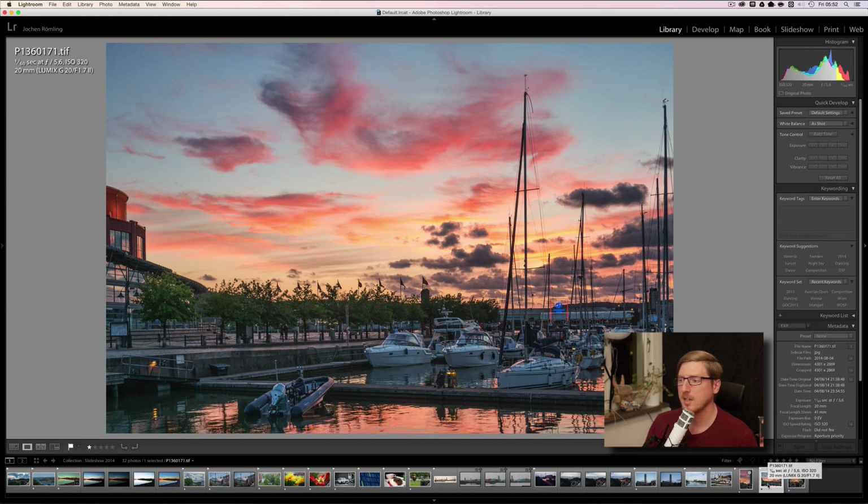This was quite a lucky shot. I was at the right time, at the right place with the camera. You always have to take your camera with you, even if it's only a very small one, like for example this. This is not a good lens for a small camera, but still, there are good cameras that are very, very small that you can put in your pocket at all times, and otherwise you will regret it. So of course the colors of this image have been enhanced, but this sky was actually really red and yellow, and it was just a beautiful scene with the opera here on the left side, and then you see all the boats.